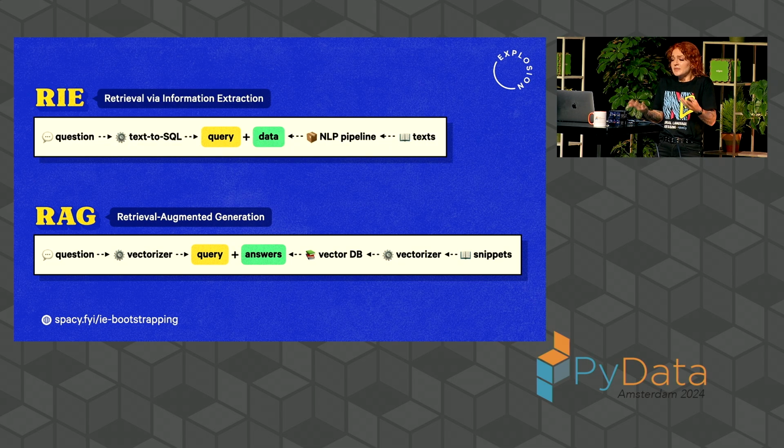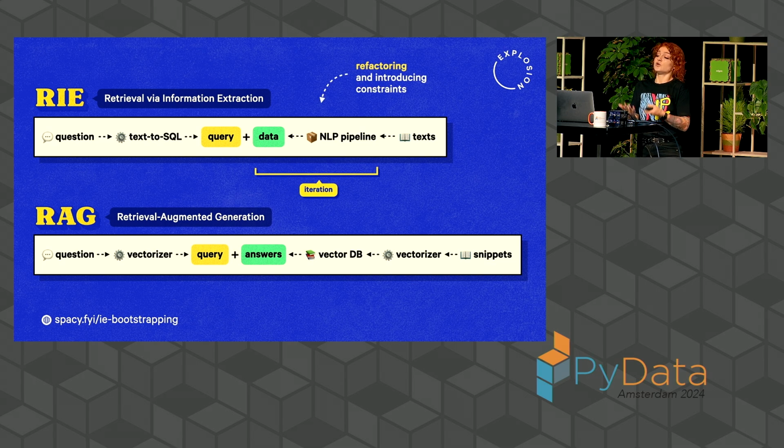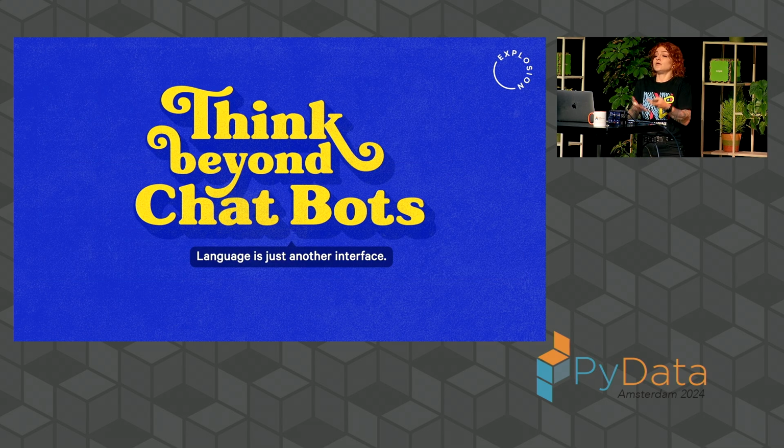So an alternative approach is, you can refactor it and do your information extraction upfront, and introduce constraints, which is also something that's very important and not necessarily a bad thing. If you have constraints, introduce them. You do it the same way in your software, and you can do it the same way in your data. And another nice advantage here is that you end up with a solution that's completely interface agnostic, because ultimately, language and dialogue interfaces and chat interfaces are really just that. They are a different interface.